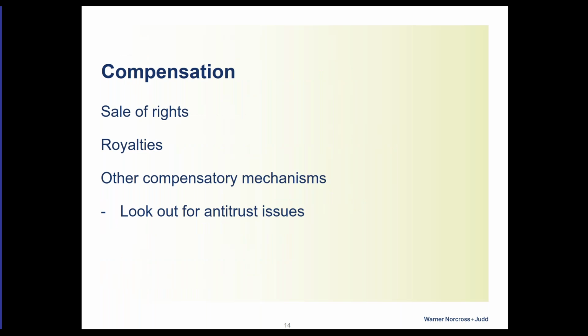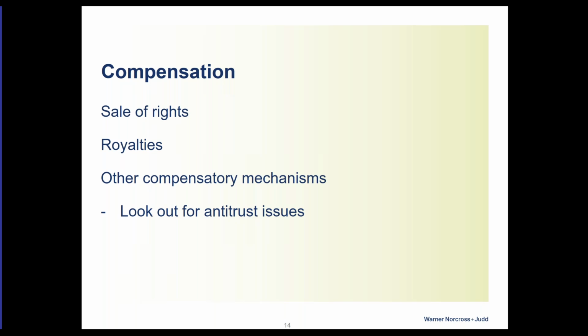And moving on to compensation as one of the pillars, you can work on the sale of the IP rights. If you're going to not be an owner, what's the price that you will take for that IP? What royalty arrangement can you come up with based on product that's produced utilizing your IP? And there's other compensatory mechanisms as well. These can include agreements to purchase material in exchange for IP ownership, or potentially exclusivity related to practicing the IP.